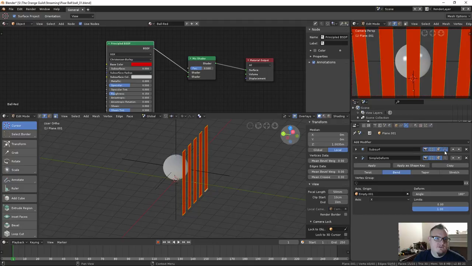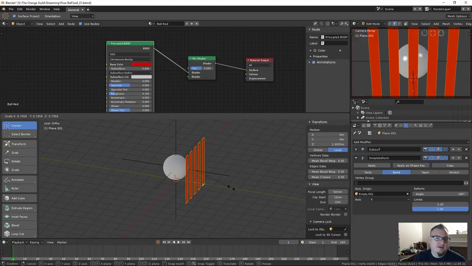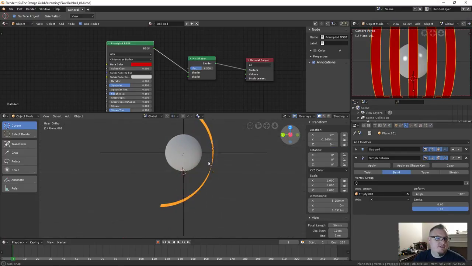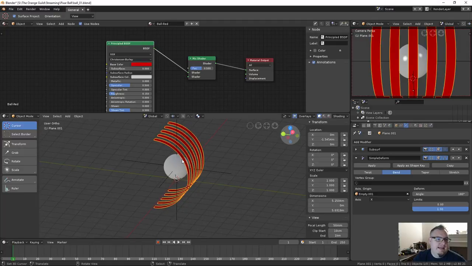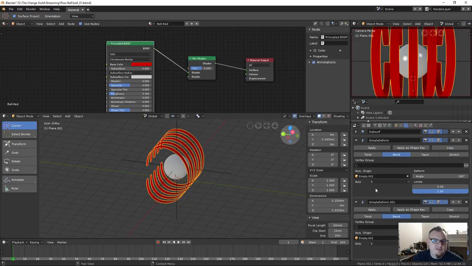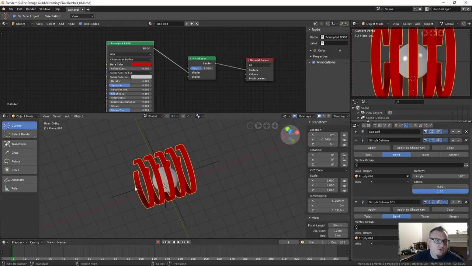What I would do is make sure that you have all of your preview settings turned on so you can kind of see what this is looking like. It doesn't look like it's actually showing us in edit mode, which it should be. But scale those down, they'll come back in towards the ball a little bit more. Now we need to work on kind of wrapping these around, and we'll keep tweaking these values as well. So we'll hit copy to make another copy of this. But now we want to deform this around the ball horizontally.